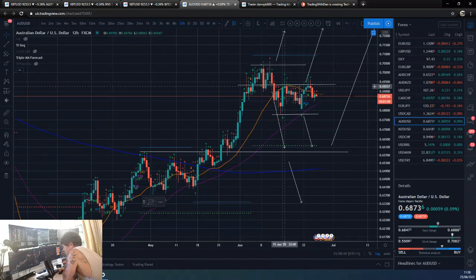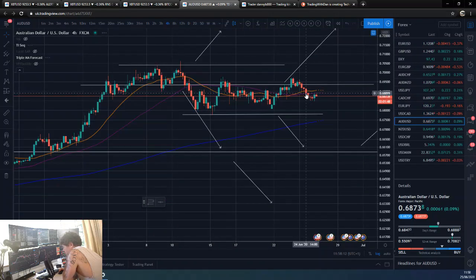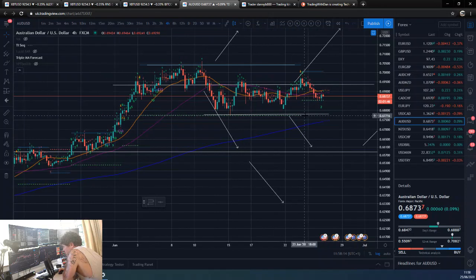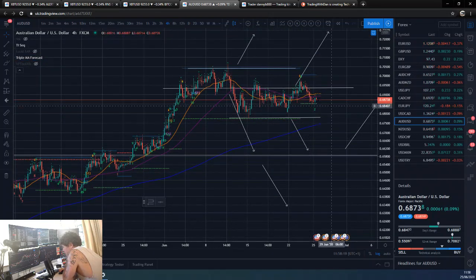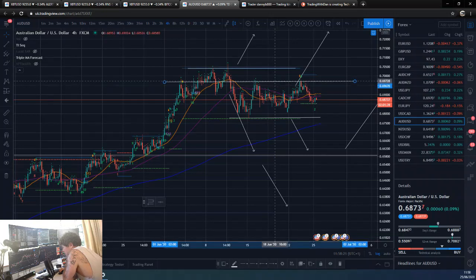Sort of a pennant forming, so really you just want to be looking for where we're going to break out of that pennant here. I mean, we've got a nice horizontal here, but I just moved some. But I feel we will probably want to move this up a little bit now to define the range better.